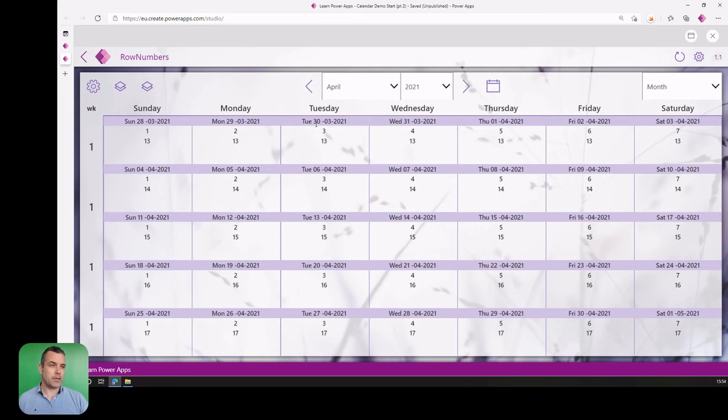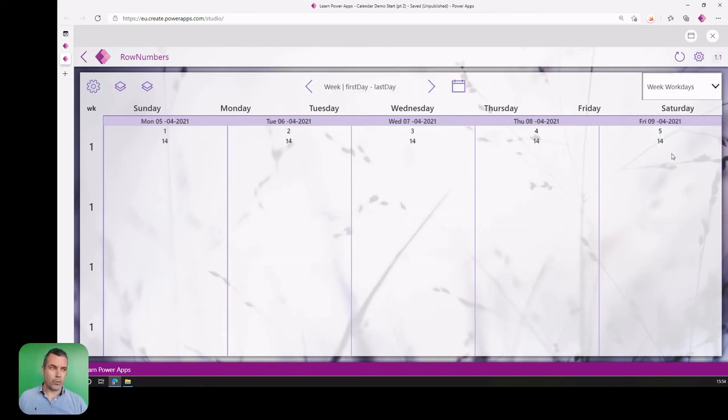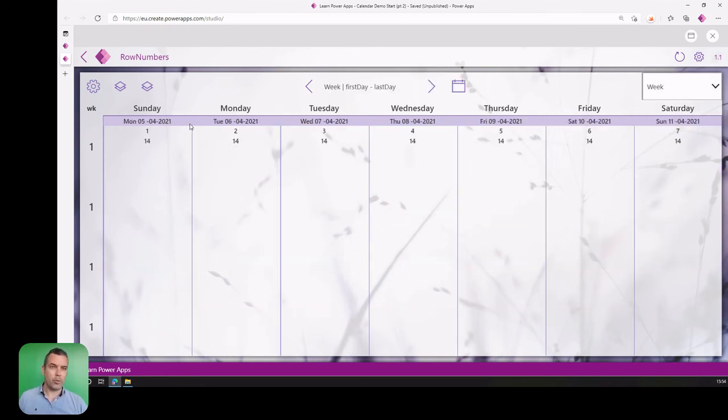If we now check this out, go to work week, we'll see we have 5 days from Monday to Friday, and even if we change the Monday to Sunday, it will be fine. Same for the work week, right? And if we take the normal week, we have that Sunday again.